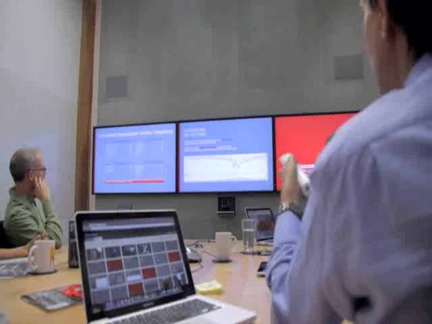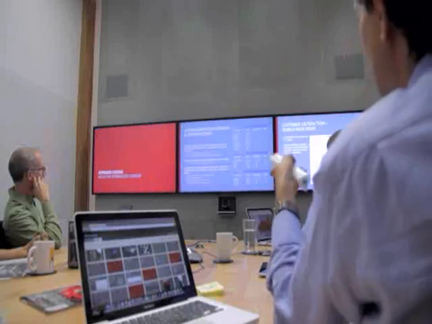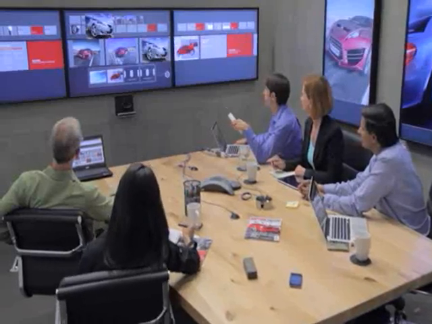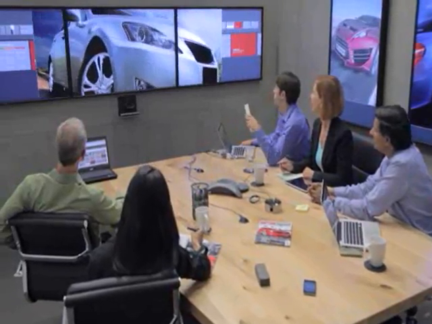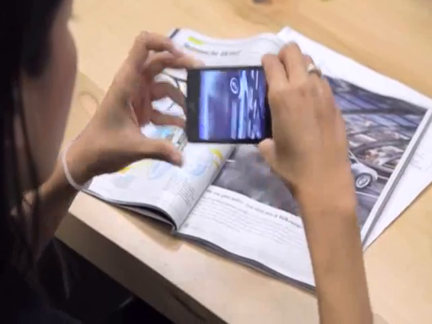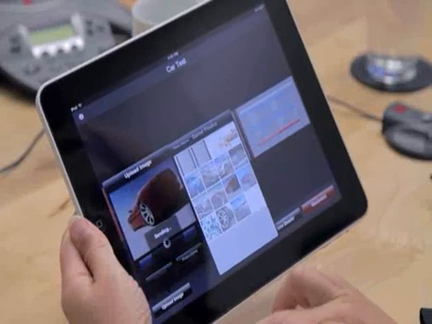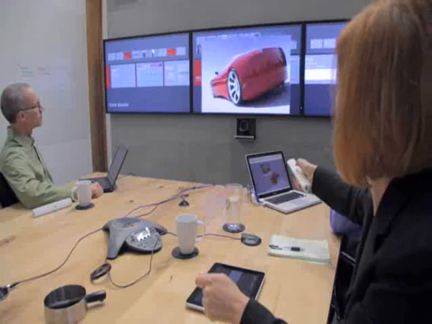Everyone participating in a Mezzanine session can upload PowerPoint decks, other Office documents, photos, anything that's on a laptop computer or an Android phone or an iPhone or an iPad. And anything that's on the enterprise cloud too, or on the web, can be uploaded into the Mezzanine workspace. But uploading documents is just the start of how you work with Mezzanine.